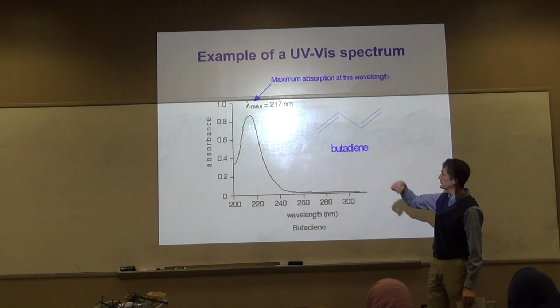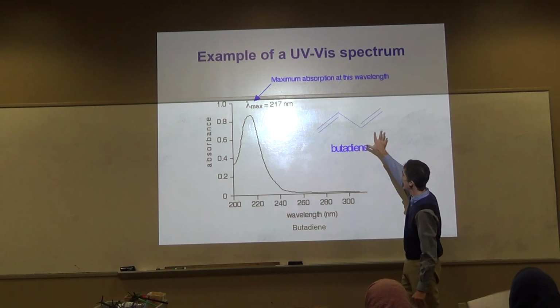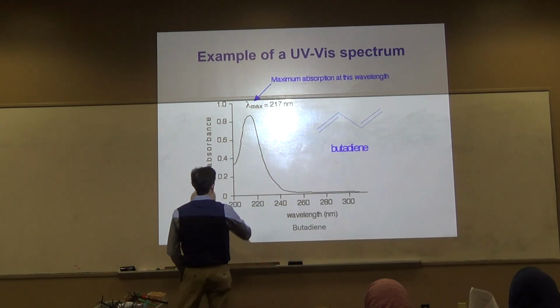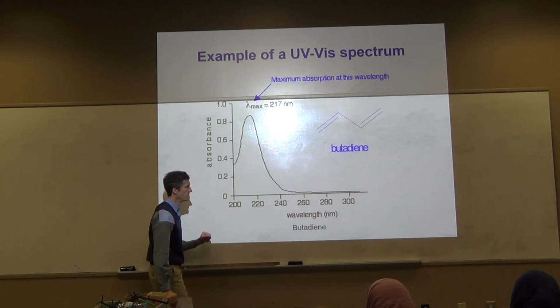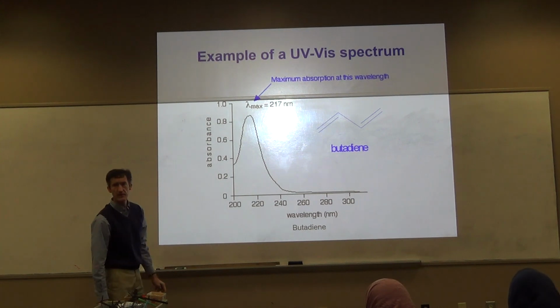Okay, here's an example UV-Vis spectrum of butadiene. 1,3-butadiene, though you really don't need the 1,3, well, you possibly could. There could be a 1,2, which would be a cumulated diene. That's butadiene. We don't know nomenclature of dienes. And for UV-Vis, here we've got wavelength and we've got absorbance. It looks pretty simple, particularly compared to an IR.